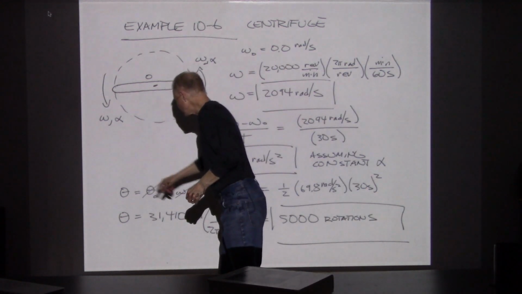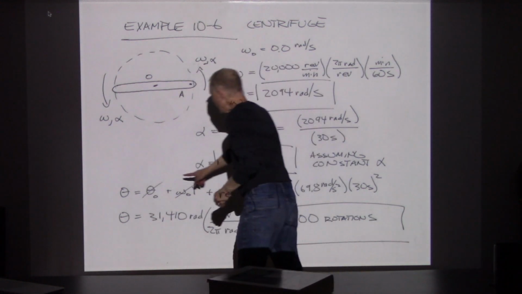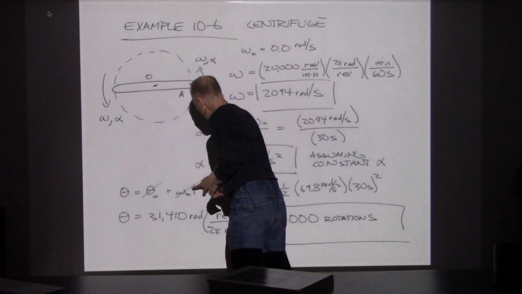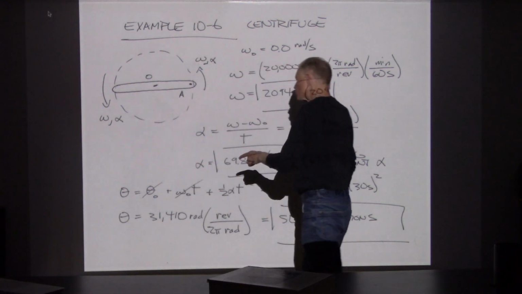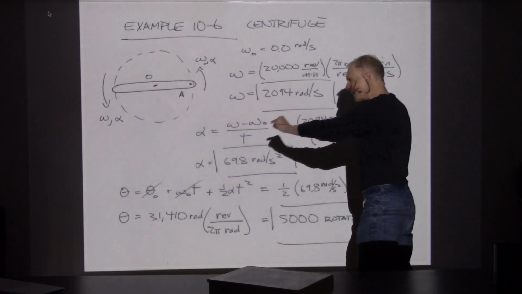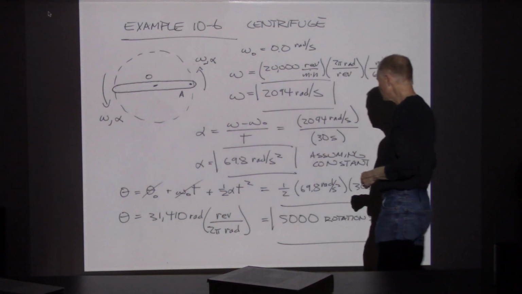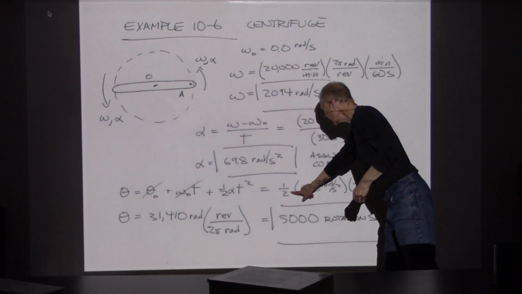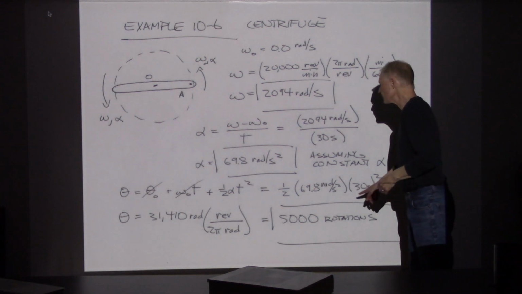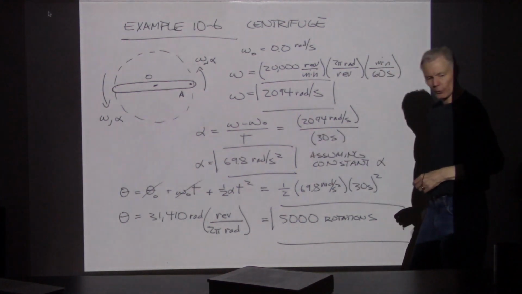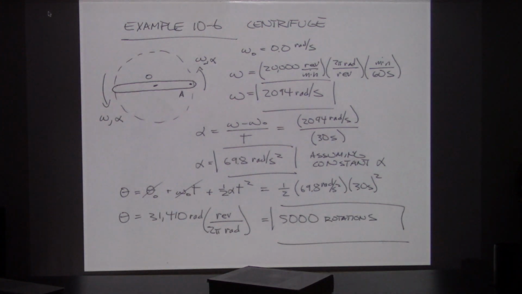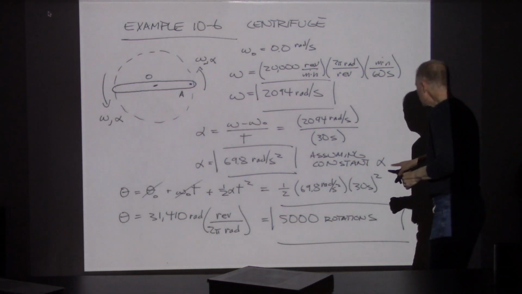Now I'm picking up that second equation that we pointed to and saying, hey, theta naught, that's 0. Omega naught, that's 0. So the distance that we travel, now that's an angular distance, is going to be given by 1/2 alpha t squared. So I'm putting in my 1/2. I'm putting in the alpha value, and the alpha value that we calculated in part A is that the angular acceleration is 69.8 radians per second squared. And then the t squared is here.